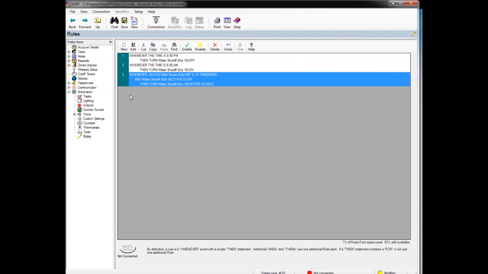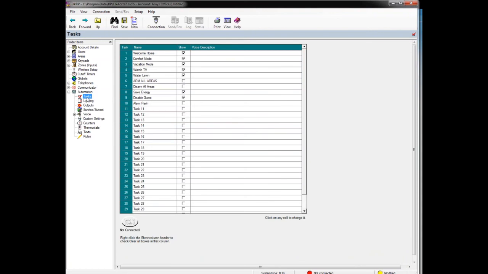Under task, think of a task as a macro, or a predefined set of rules. Under where we have task, this is where you simply name it. So I'm going to go to task 11, and I'm going to say user 5 enabled.